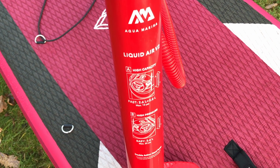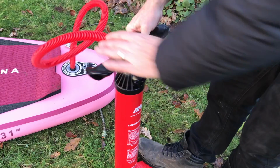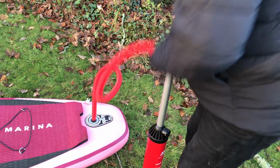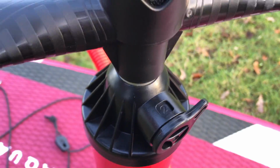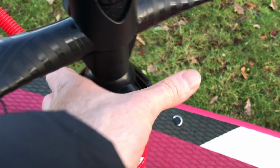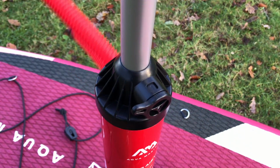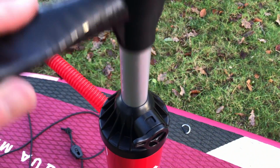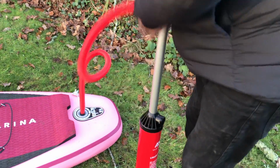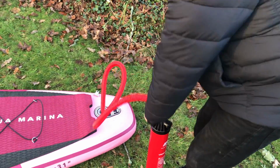The pump is a GRI double action pump branded with Aqua Marina. This gets the board up to 15 PSI, but it does take a little while to pump it up with so much volume in the board. Double action means you can switch the dial on the pump to number 2 to use both the upstroke and downstroke to inflate your board. When the pumping gets tough, when you're getting up to the top PSI, you switch it to the number 1 dial just to have the single action downstroke inflation when pumping. GRI are a top pump manufacturer, so it's nice to see this with purchase.